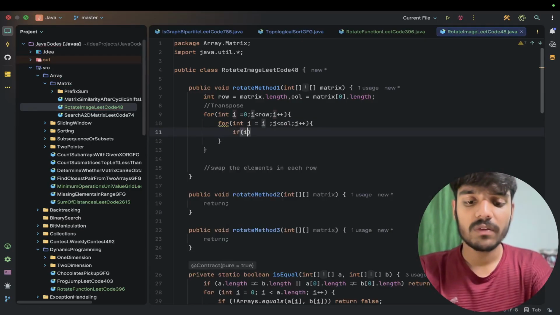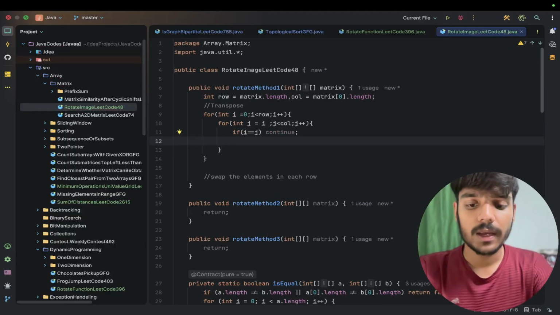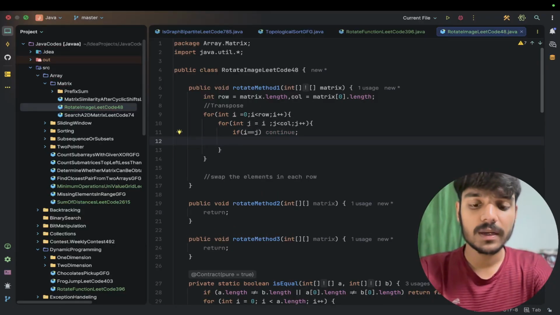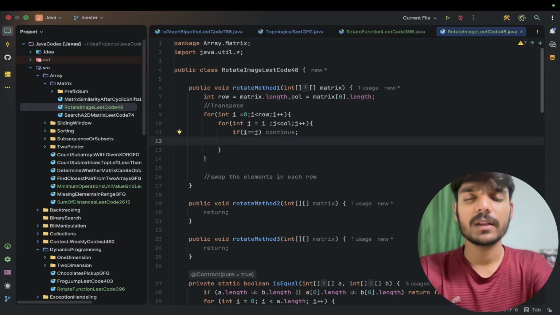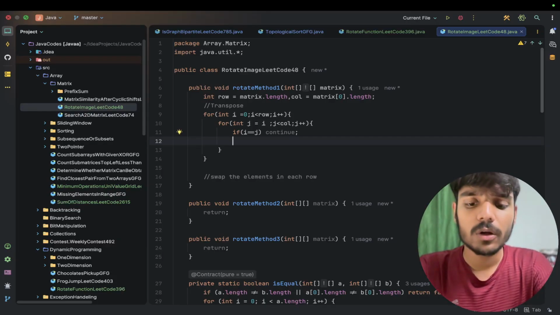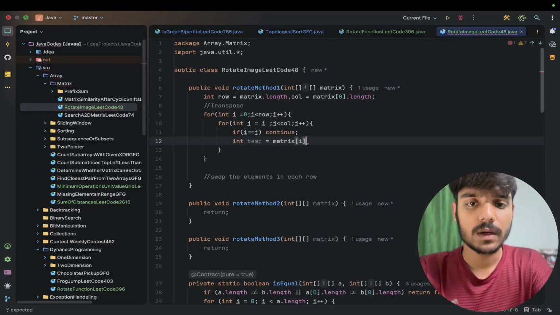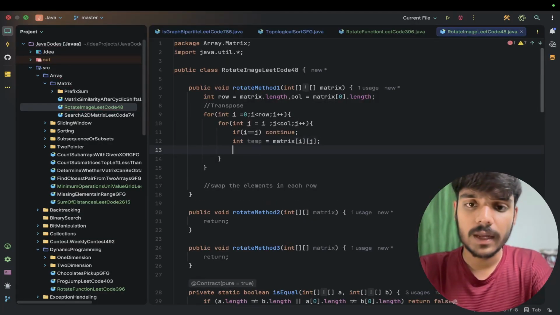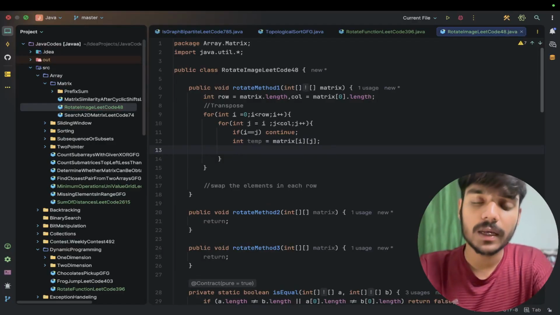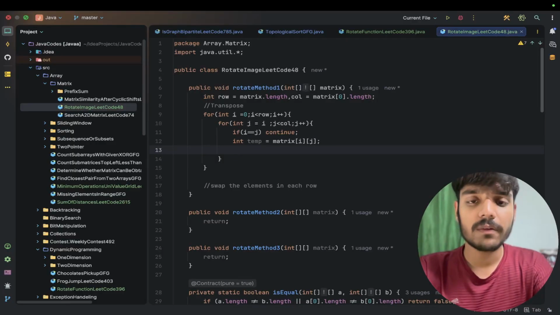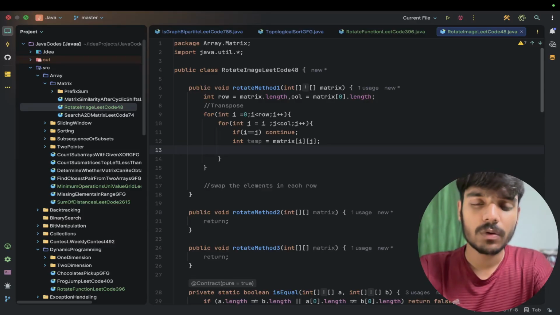Now if i equals j, then we can continue that iteration. And if it is a non-diagonal element, we just have to swap it. So for matrix of i and j, we take a third temp variable, and we store the value of matrix i comma j in temp.